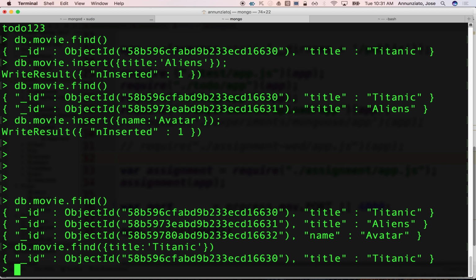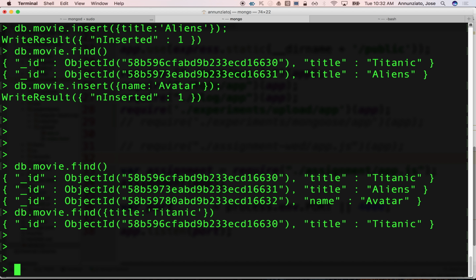This is a very trivial criteria, but I can make something more complex. If this were a set of employees, I can say employees whose salary is between 50 and 75,000, that particular gender, whatever. I can provide a fairly complex criteria if I want to filter out those records that I'm looking for. But you provide them as arguments, as JSON objects, to the find method. Everybody good? All right.